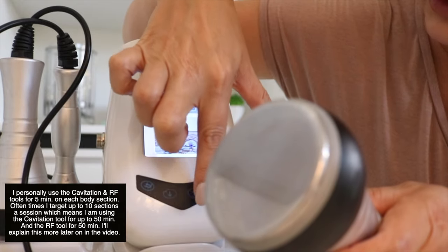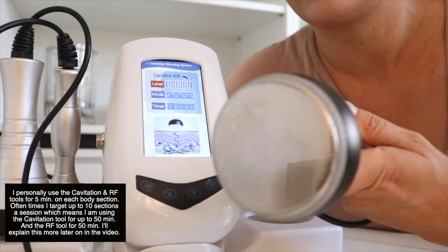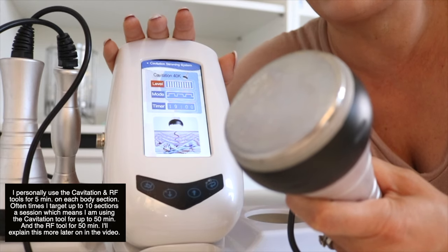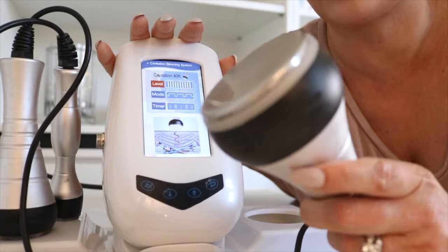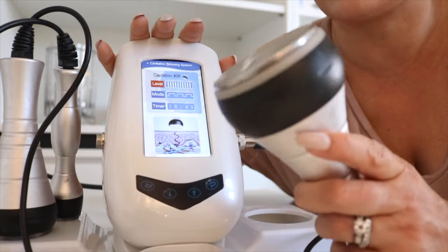So when I'm using this, I go to the highest level. That is because I always tell people that the highest level of an at-home device is usually equivalent to the smallest level of a professional device. So I just figured this really probably can't hurt me, but definitely test out the device before you do that.